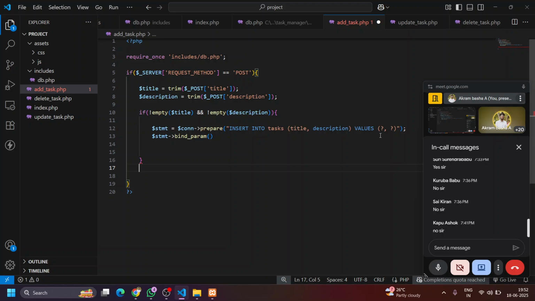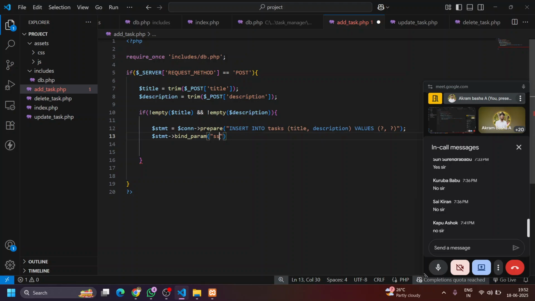Here I have used two question marks, so for the two question marks I will write two types. I am binding the two values over here.